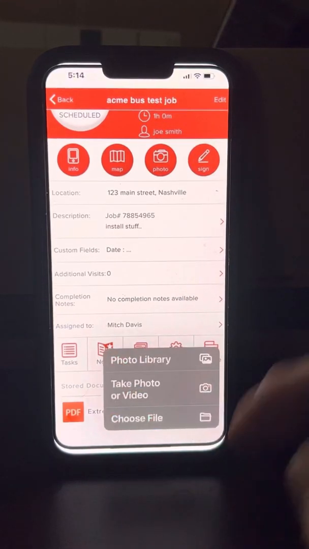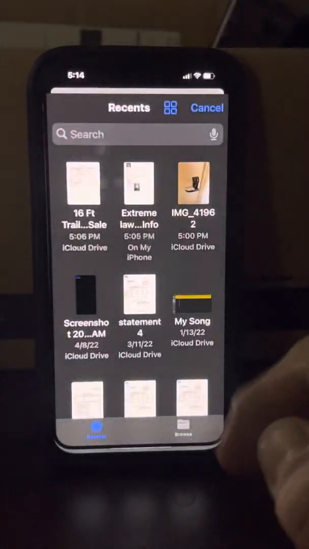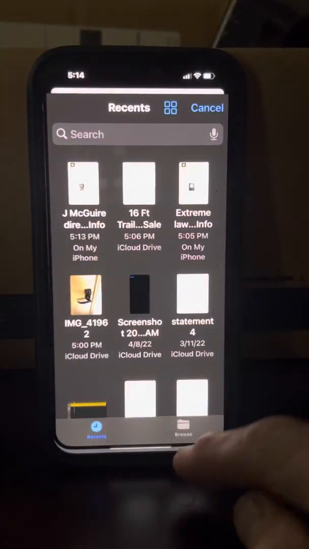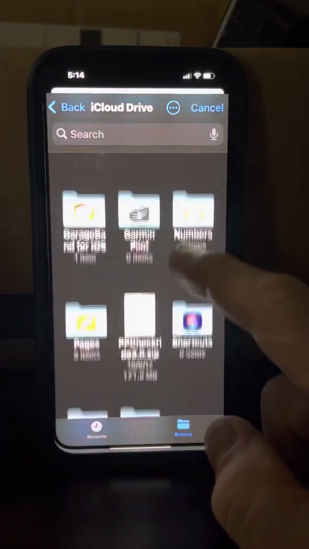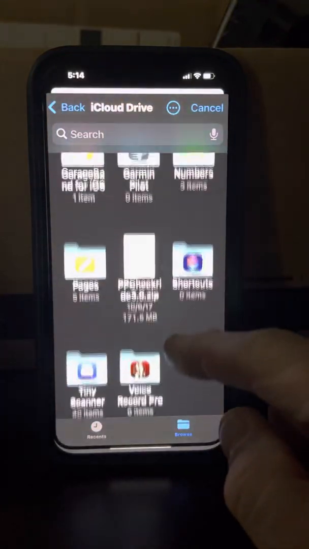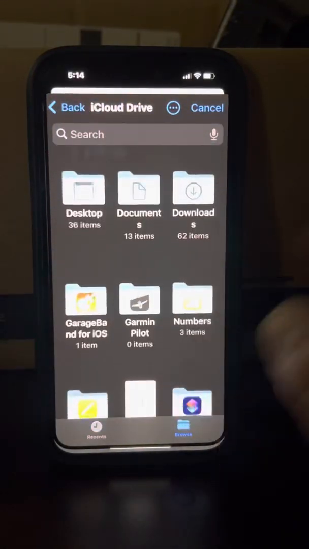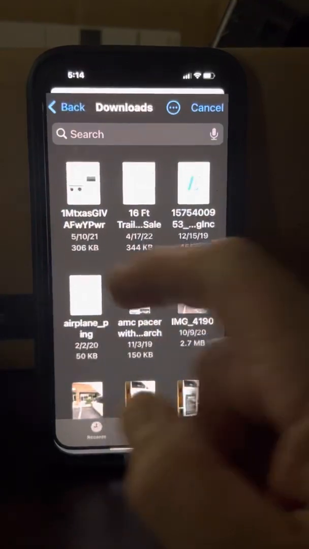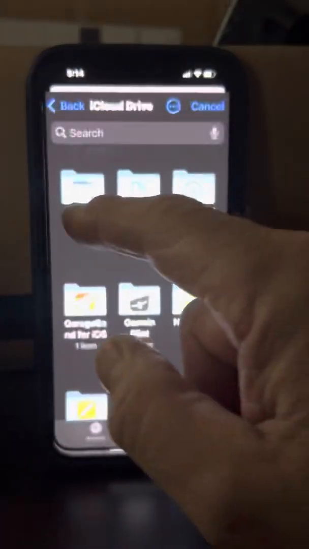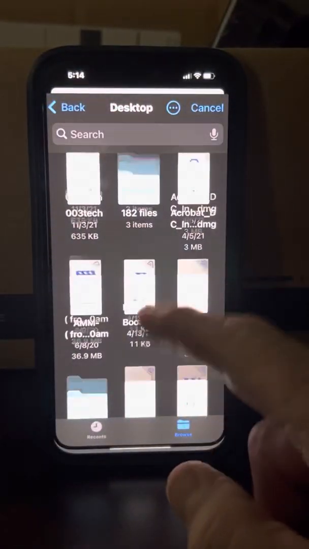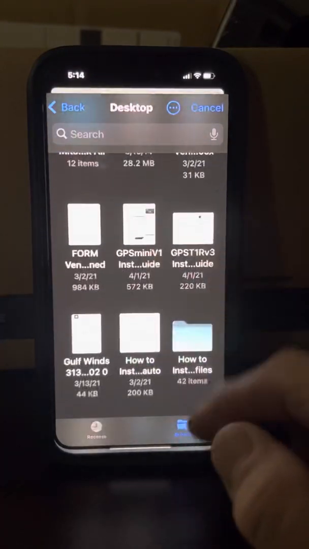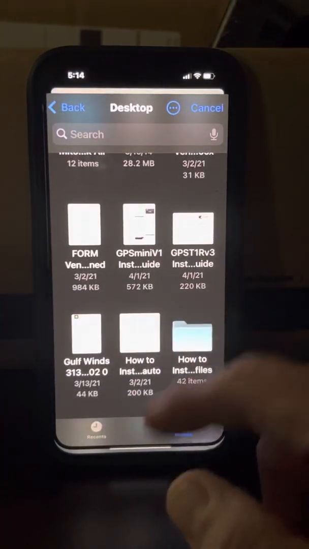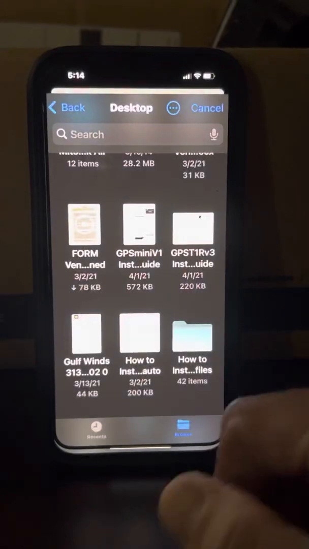And here, I'll show you again. I want to upload a document. So where am I going to get this thing from? I want to browse. Let's see what we got here. Got to be someplace in here. Maybe a different folder somewhere. Maybe downloads. It could be back. It could be desktop. Just any place you save that file. Remember, you have to pick the place to save it. You grab it.